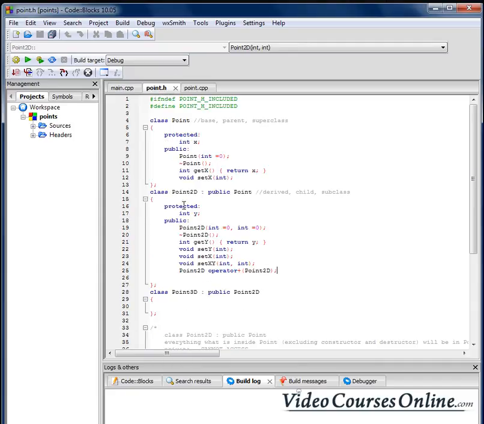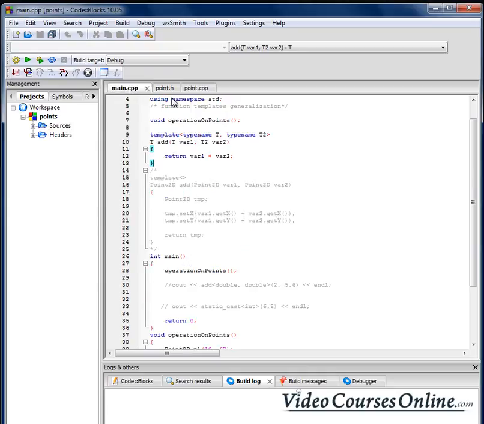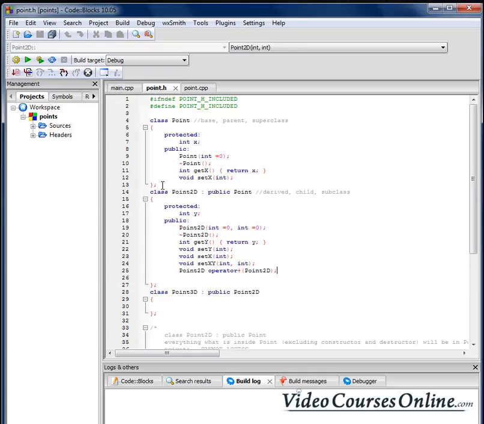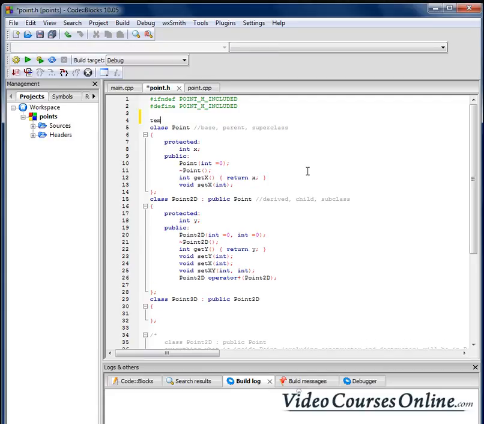As you can see here, we have the code from the previous lesson and we'll now create the template of a class. How to do that? Well, we type here template, so it's the same as in function templates. Then we type typename, then the name of our type, or we can just type T. And now we've just created a class template, but of course we need to specify all those T's here.